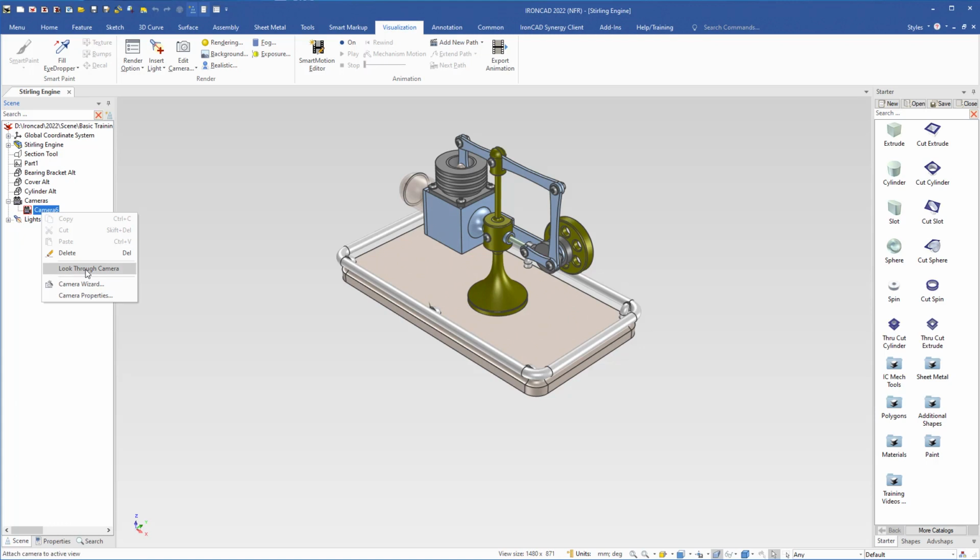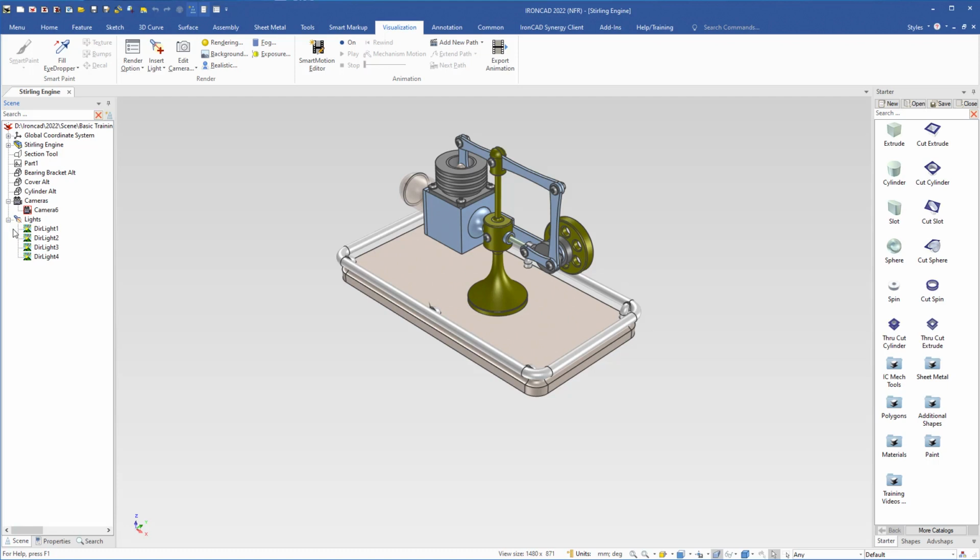If you have multiple cameras, you can choose one of them and right click and look through cameras, and the selected camera will have this red square around the icon. And here you can also add a camera by using a wizard, and also camera properties that we've just gone through.